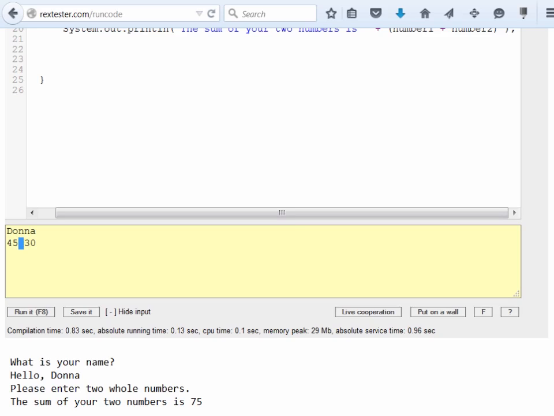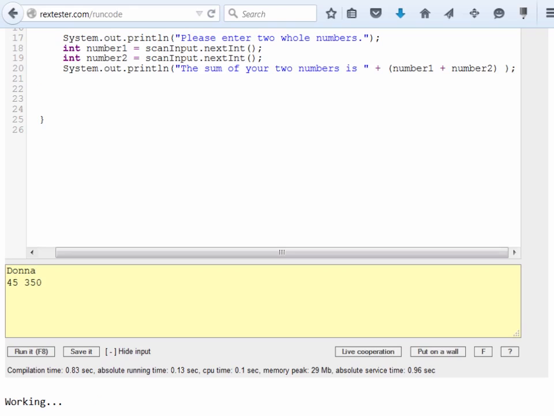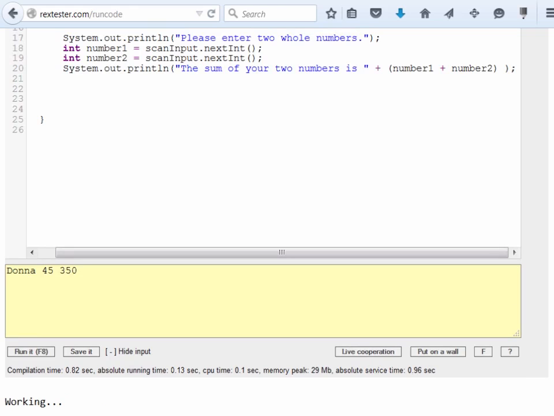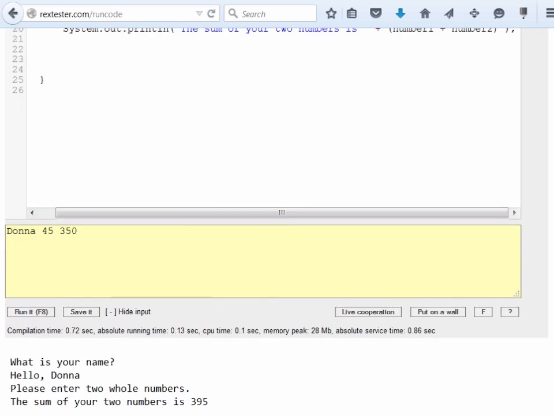So let's run this again. Let me enter a different number here so that you can see that this is indeed working. Let's run it again. And now the answer is 395 because it's 350 and 45. So it still picked up those numbers correctly. Now, since we're doing all this ahead of time, we could even put these all on the same line. Normally, though, that's not going to work because they're going to ask you the question of your name, and then you're probably going to enter the carriage return, and then it would ask me to enter two integers. So this is probably more likely the scenario of what you would see if you were actually interacting one line at a time with this particular program.